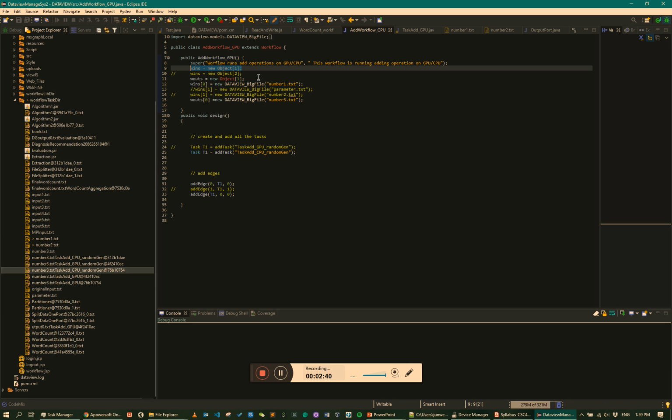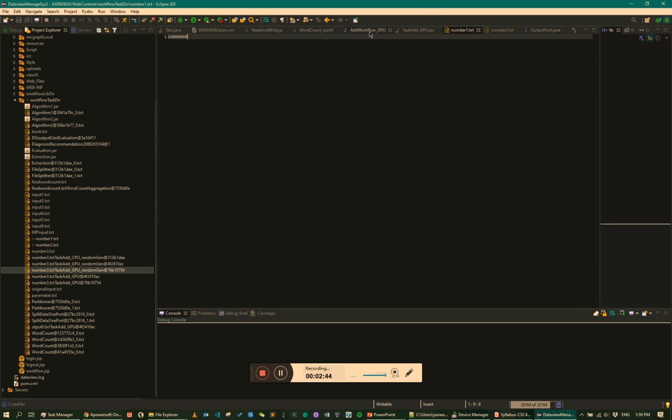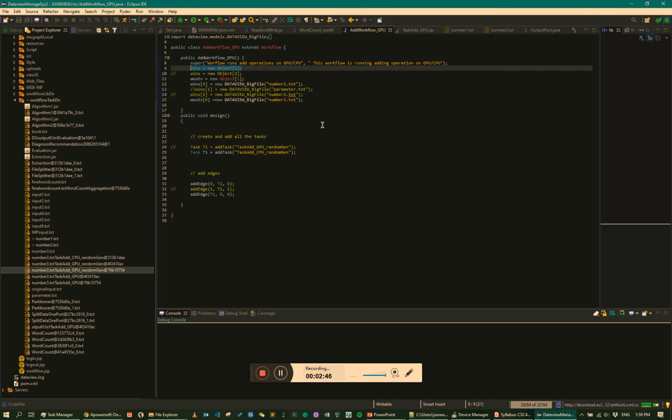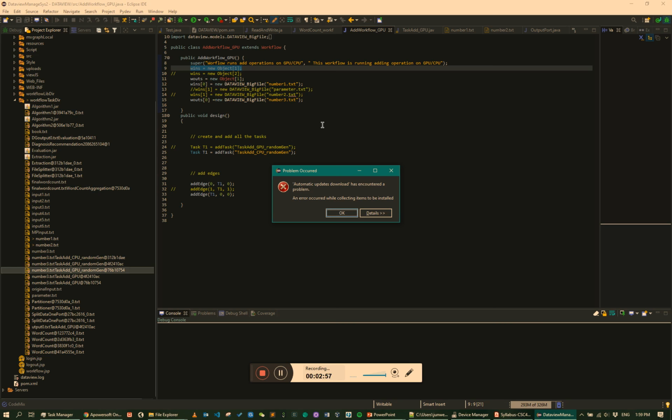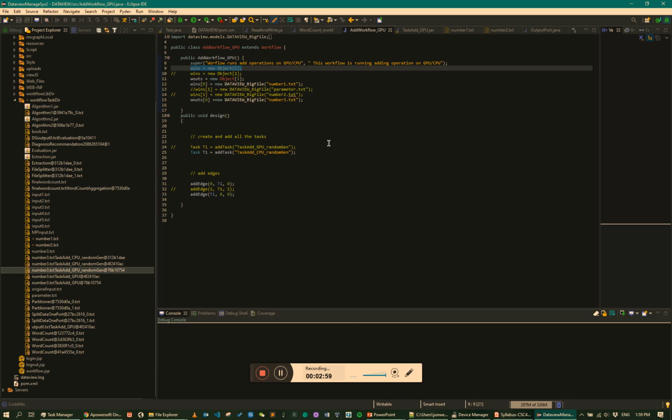But right now I just have one input, which defines the size, and then we randomly generate the array, because I have to compare the CPU version and GPU version with a huge amount of data so that it can be compared more reasonably. So here I have only one input as a number, the size of the array, and we have an output as number 3 text.